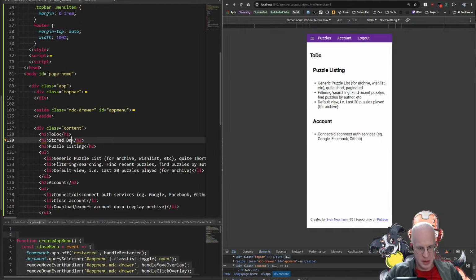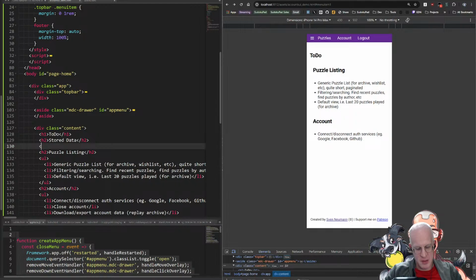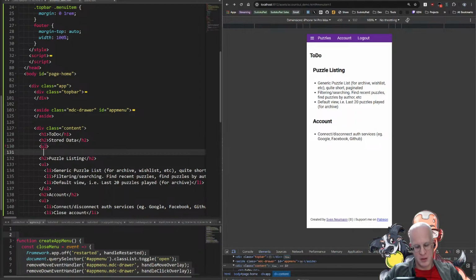Stored data. Because, for example, I don't consider puzzles to be personal data. But of course, once there's setters uploading puzzles, it kind of is. And that's the thing, right? Do I give setters the option to remove puzzles from the system?